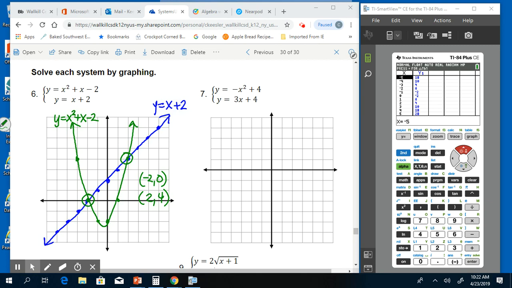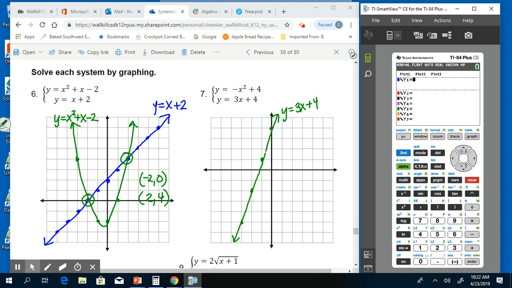Number 7 is very similar. We start with the graph 3x plus 4. So we're going to start at 4. Now this has a positive slope of 3. I can't go up 3 and over 1, though, so I'm going to go down 3 and left 1 and draw my line, arrows on both ends, and label it with the equation. Then I'm going to go over to my calculator and put in my quadratic, which is the negative x squared plus 4, and pull up that table. Because it's quadratic, I want to look for my vertex, which is very clear that it's 0, 4, because the 4 is squished in between the two 3s. So I'm going to graph negative 3, negative 5, which is one of my solutions. Then negative 2, 0, negative 1, 3, 0, 4, which is another one of my solutions.